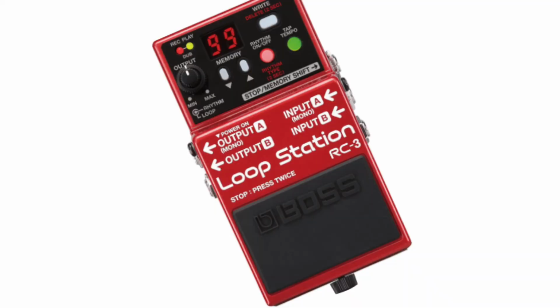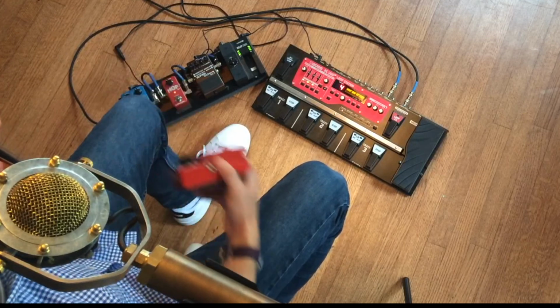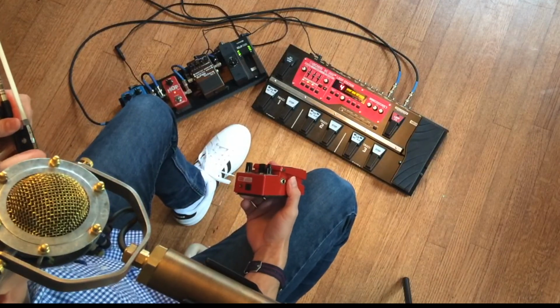This is a great practice tool, and it also can be fun if you're playing in a band. You can add this on as just one separate instrument. One of the tricks is the band has to play along with whatever loops you've created, but it's a pretty great deal. This is made by Boss, the Roland Boss Corporation. It's an older version. They have their newest one, the OC-3, and it can store up to 99 different tracks. So if you want to have some things pre-recorded.